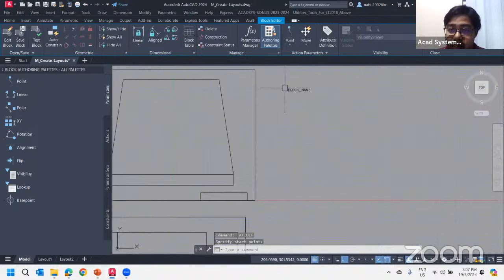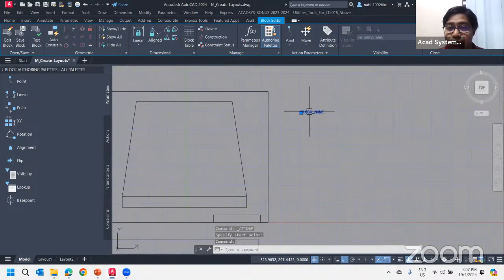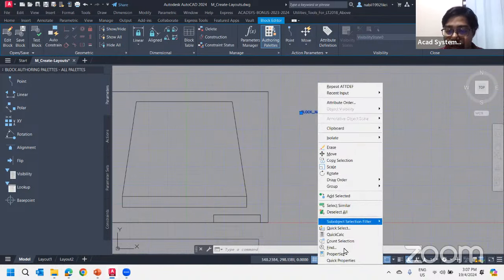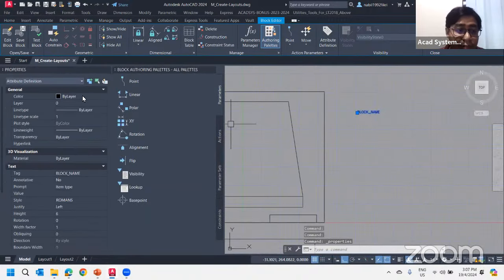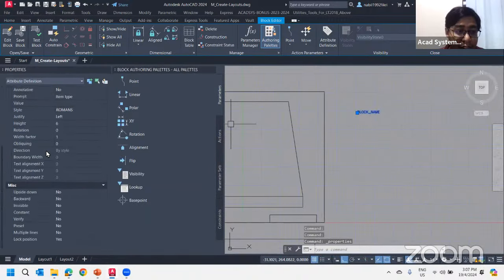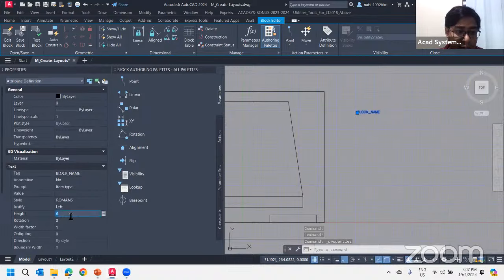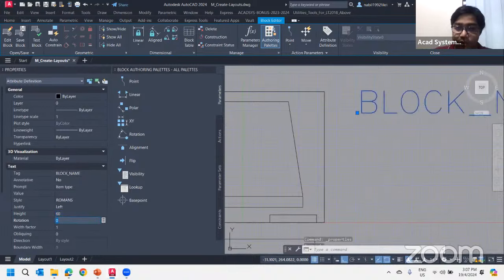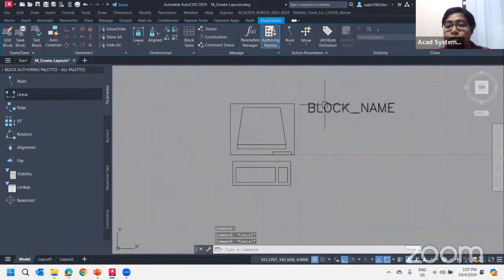Right now my text is actually quite small, so I need to edit the text size. Another way for you to edit is to go to the properties, then you can directly change the text size from here. So let me make it slightly larger, let's say around 60. So that is my first block.